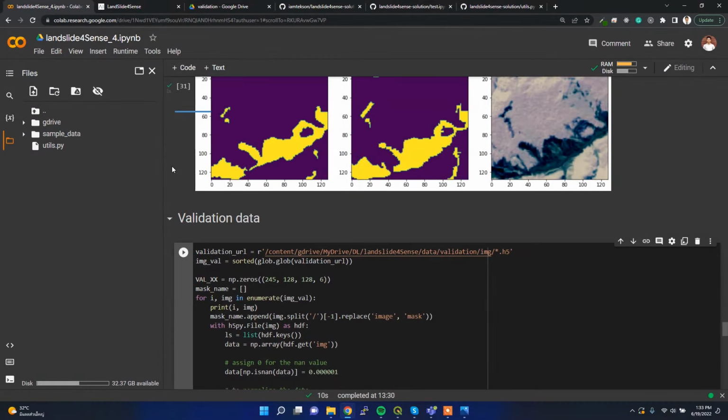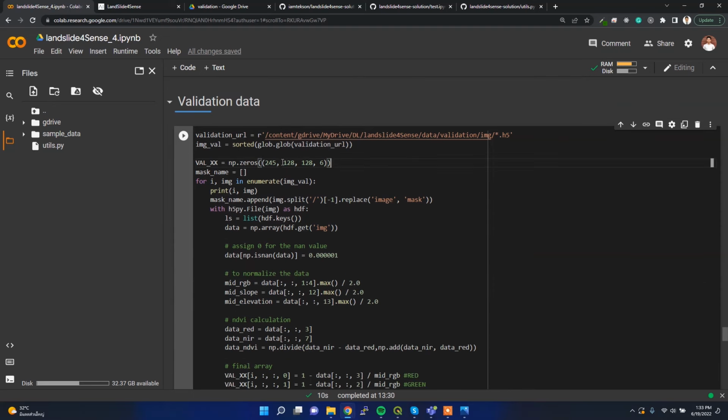All right, now I want to test my model on the validation dataset. For the validation dataset, I have 245 sets of patches using the scikit-learn split function. Now I defined the zero values with val xx.